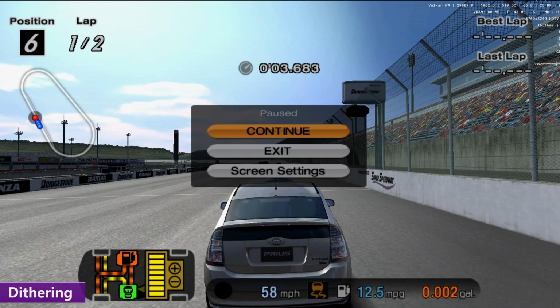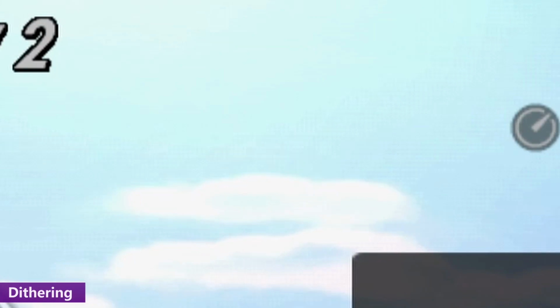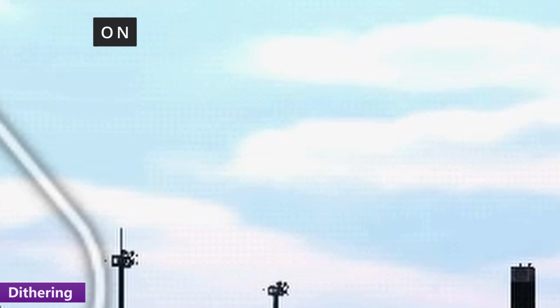And again, we're using Gran Turismo 4 as an example in its 1080i mode. For some reason, when this game is in its 1080i mode, it applies loads of dithering to all of the gradients, and this is most noticeable with the gradients in the sky. For me personally, I like to turn the dithering off and remove that dithering pattern entirely.